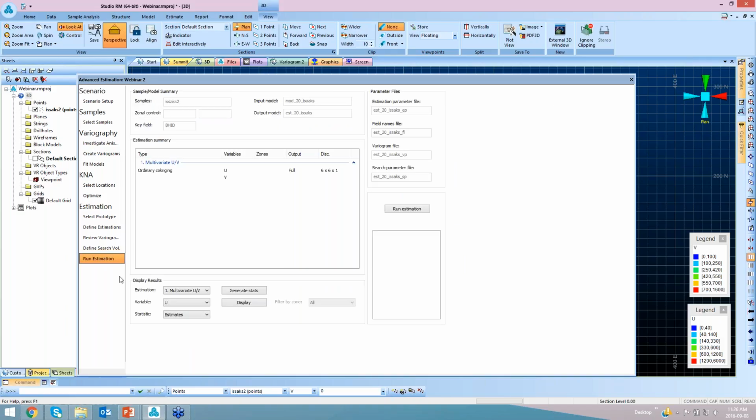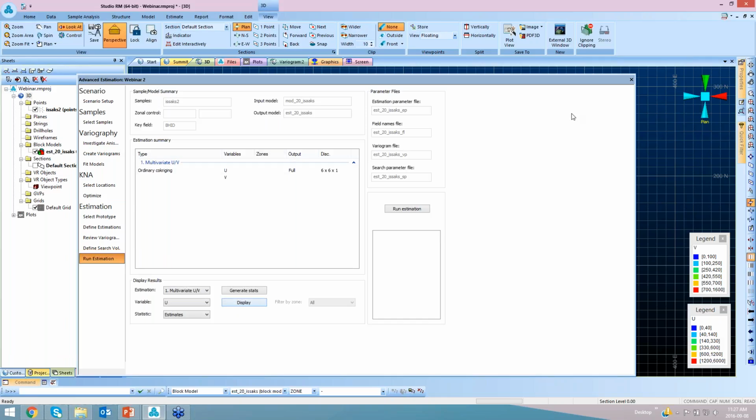Now we get on to running the estimates, and this is really just a summary of the different parameters that we've used. So it tells you what output you've selected, what variables you're estimating. You're also not limited to running one estimate here. We could be running in parallel a couple of univariate estimates or different multivariate estimates using different parameters at the same time. So we're going to run that estimate. It's been successful. I haven't shown you, but in the command window, there's a whole continuous sort of dialogue of what I'm doing as the things run.